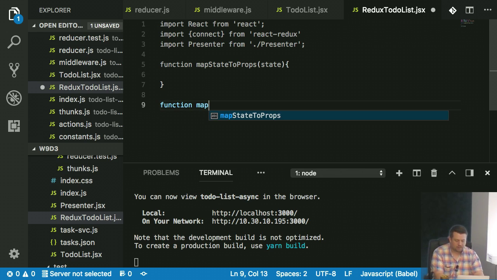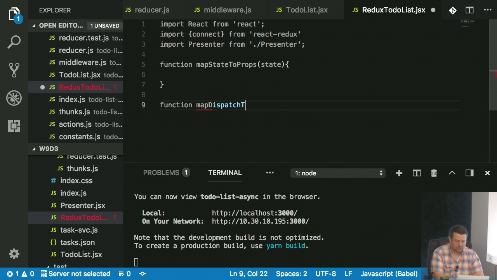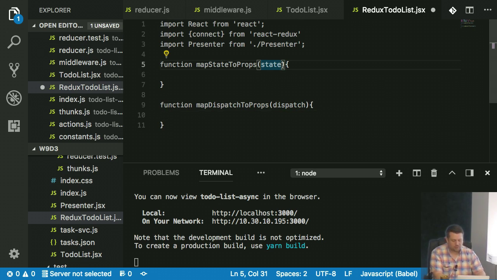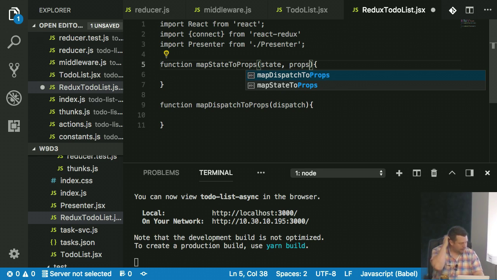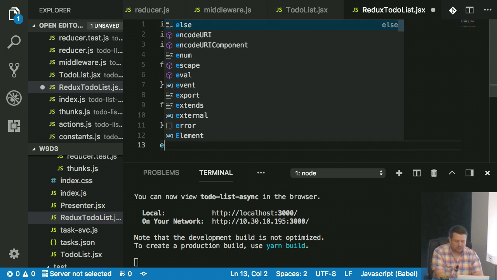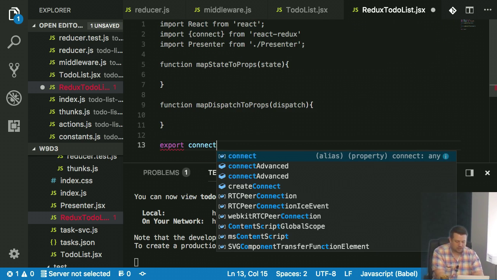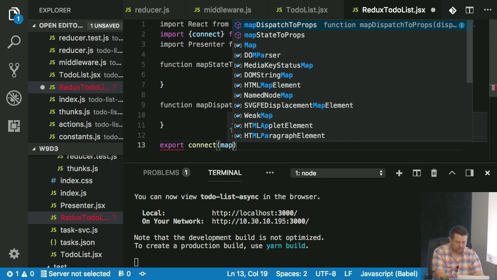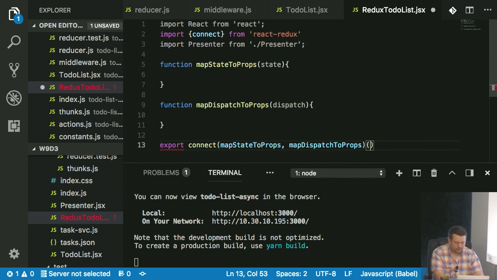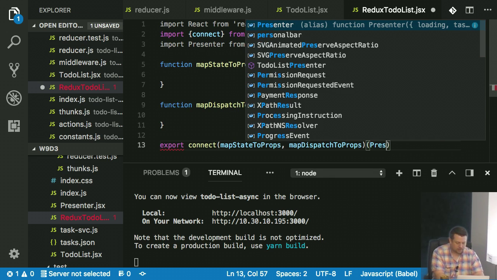And function map dispatch to props, dispatch. If we wanted to, we could put props here and we can get what the props were being passed to it. But for right now, we don't need those. And we are going to export connect map state to props, map dispatch to props, presenter.